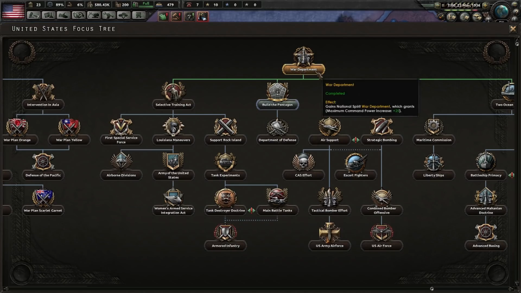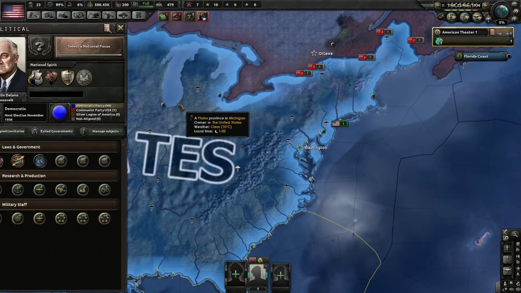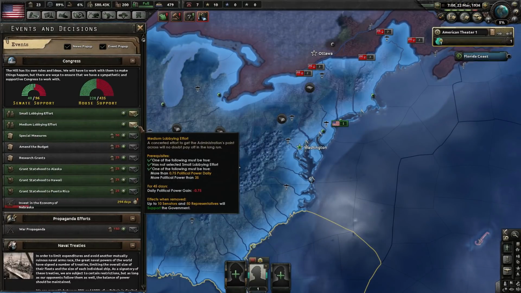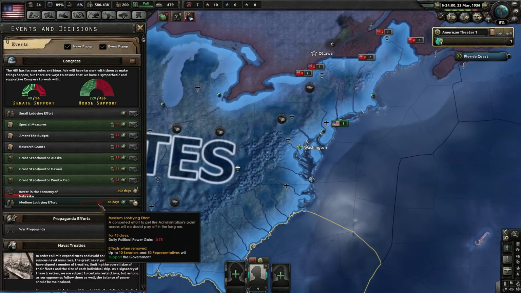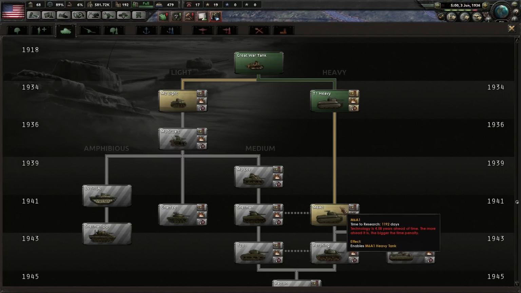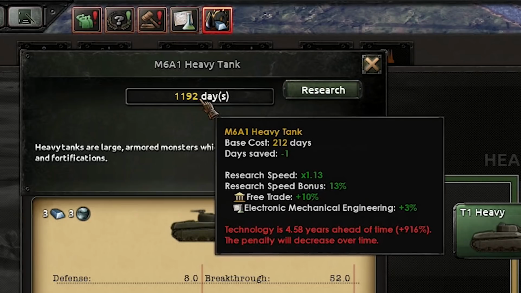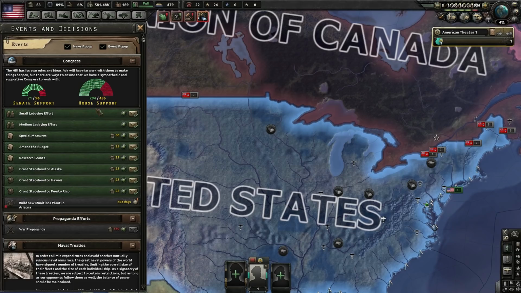Right now, War Department's finished. We can't go for Selective Trading Act because we don't have the support for it in the Senate and the House. So we get a medium lobbying effort. This takes 44 days, and when it finishes, we get support for 10 senators and 50 representatives. Our heavy tank is complete, and we're going to rush the next medium tank. This takes almost 1,200 days. Oof. Excellent. Now we've got the support in the House.